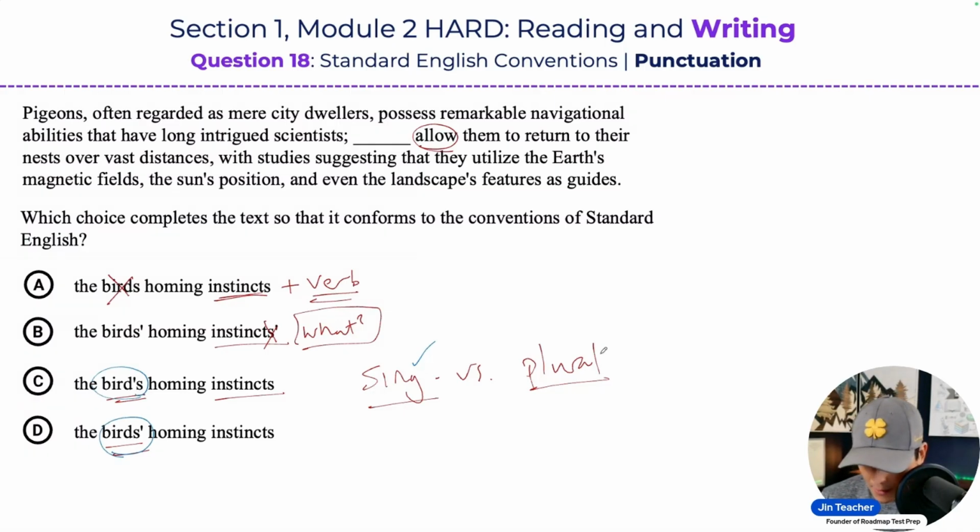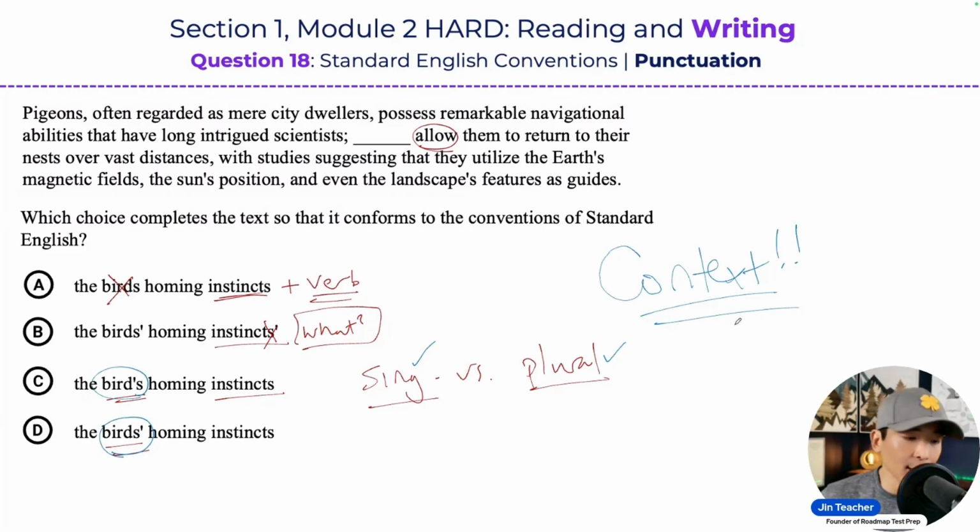A lot of birds. So now the question is, how do you figure out whether the birds should be singular or plural? Well, this is where you have to check context. On the SAT, you guys, context is king, okay? Context just means the surrounding information. So you have to refer back to the passage to look for what I call context clues. Every single question on the SAT can be answered correctly by identifying the correct context clues in the passage.